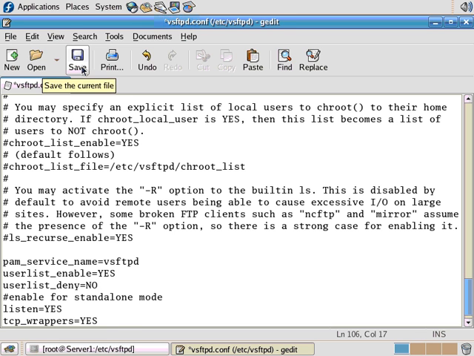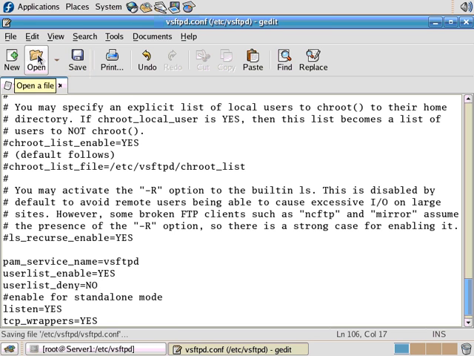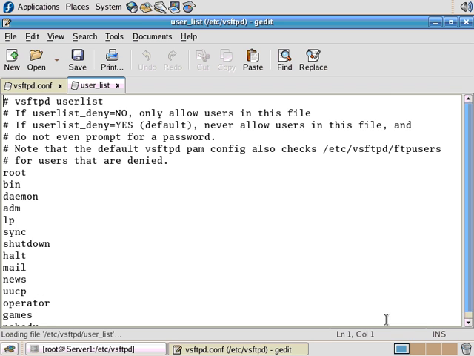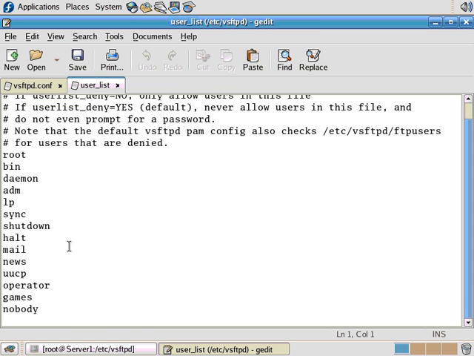So I'm going to say save right here, and now I'm going to say open, and let's open the user list. We'll say open there. So here it says if userlist_deny equals no, only allow users in this file. So that's how it works. So what we're going to do is edit this file and only list the two people that we want allowed to access the FTP server.